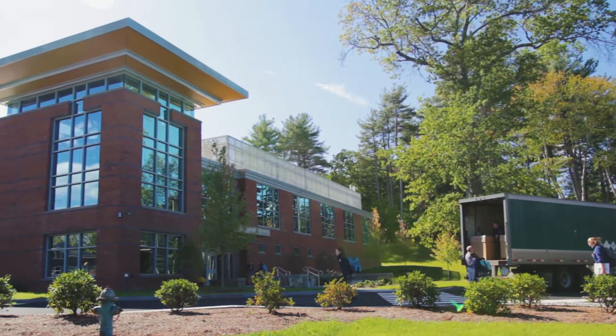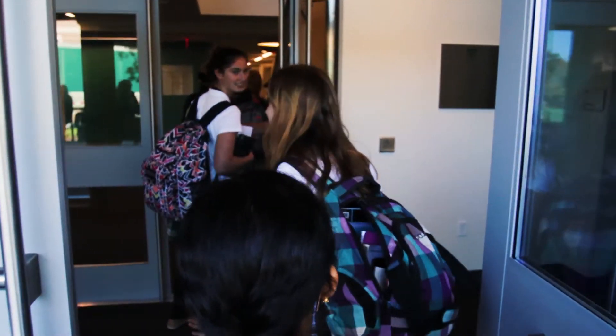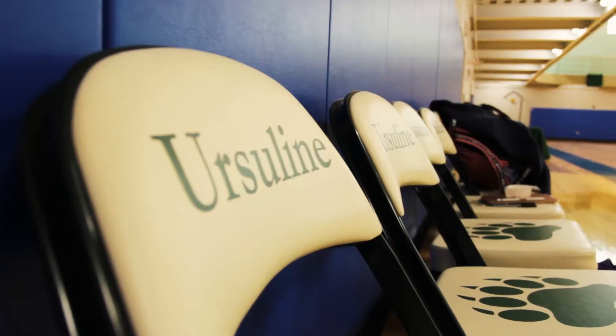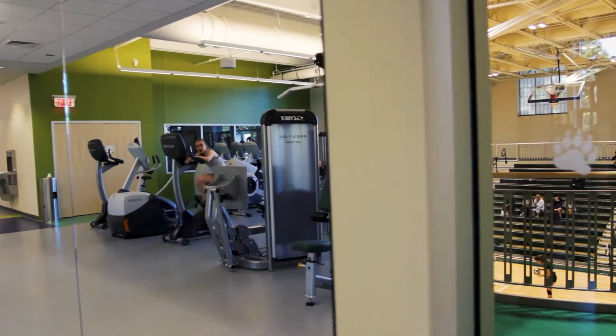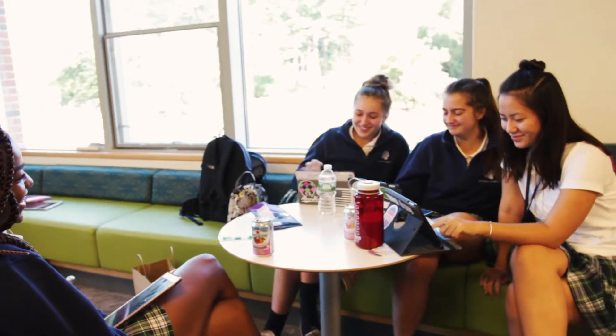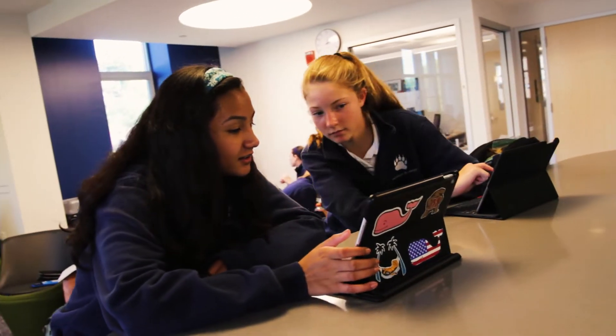The Idea Hub is part of a project that has really transformed the landscape of Ursuline Academy's physical campus. The Reynolds Athletic and Convocation Center provides a space where the entire school community can gather as one. It's a 40,000 square foot building that includes a competition-sized gymnasium, a fitness facility, three new classrooms, an alumni meeting room, and a beautiful student lounge where you can find students gathering and relaxing.